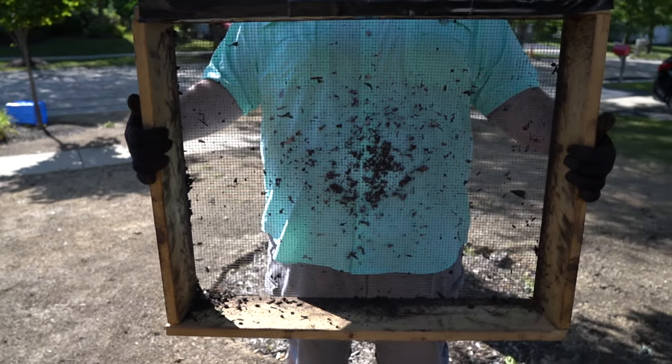This is the soil screen that I like to use. I made it using some 1x6s and 23 gauge hardware cloth with a 1/4 inch opening. All right, get ready. Now I'm gonna show you how I screen my soil.